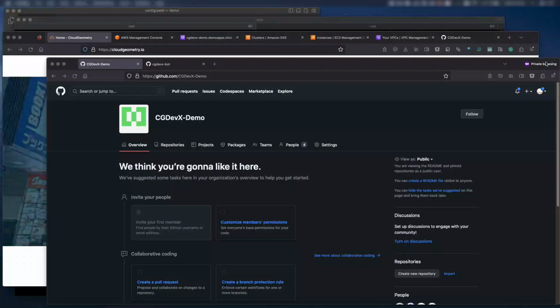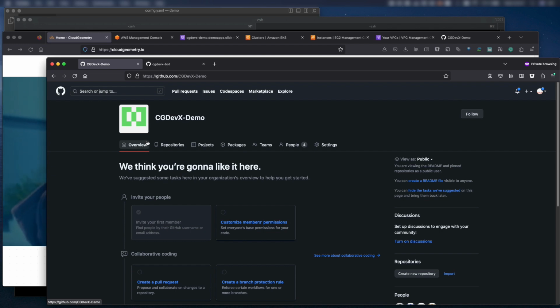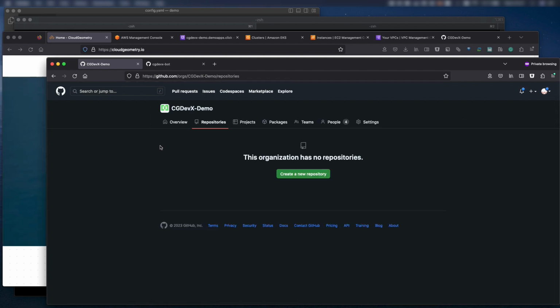So we start with creating a machine user in our version control system. That'll be used by the system to create all the repositories that we're going to need for system provisioning and core components delivery. Now, it could create, and we'll show this a little later, a repository for an application and inject the various CI and CD configurations.